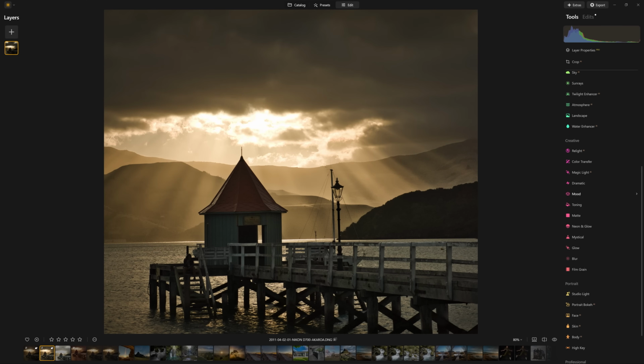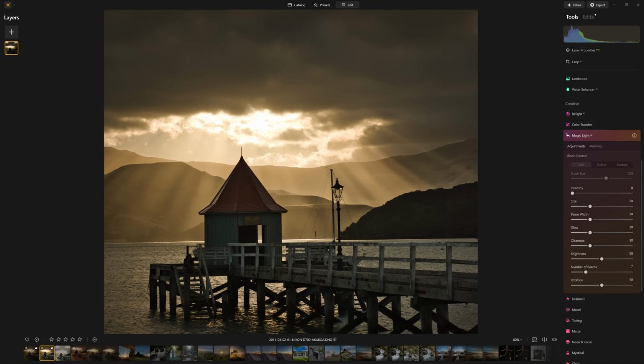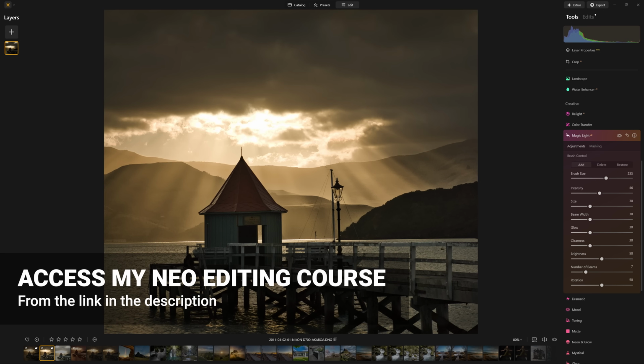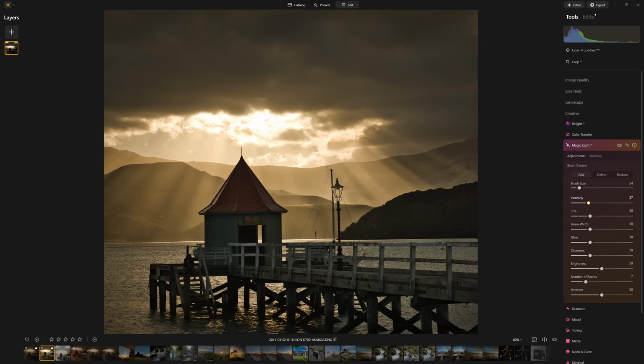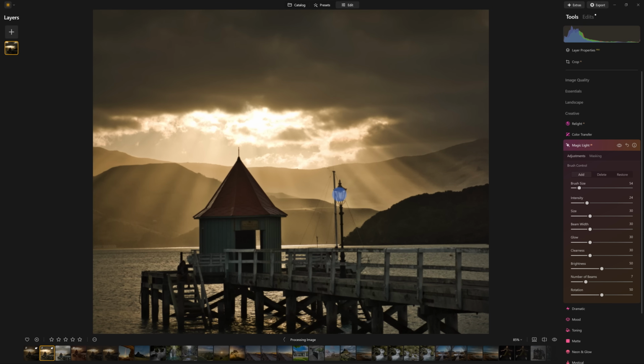And I'm going to do this with a tool you may not expect, unless you've got my Luminar Neo photo editing course, in which case you would have seen me do this in the past. However, what we're going to do is use Magic Light AI, which usually you might associate with adding glows to lights. So for example, we could make it look as if the light was on inside that lamp there. That's a typical use case scenario for this tool. However, we can also get a little bit more creative with it than that.